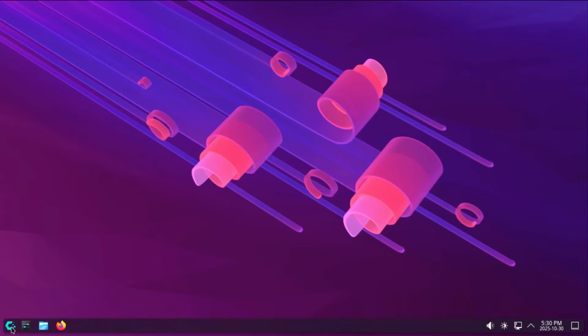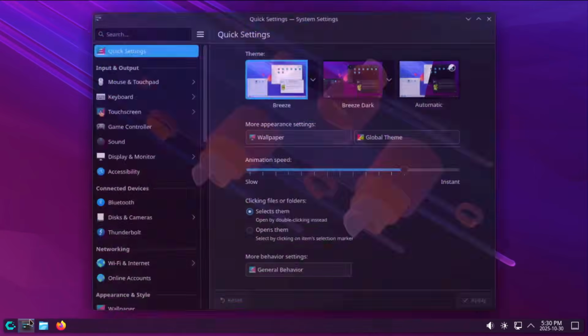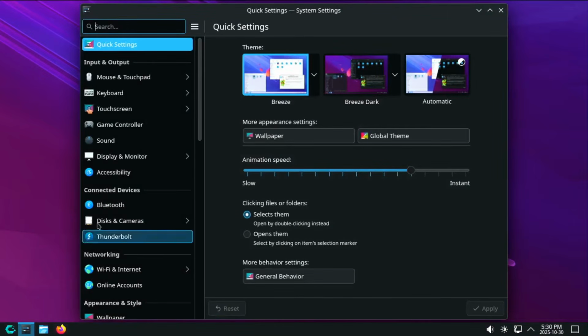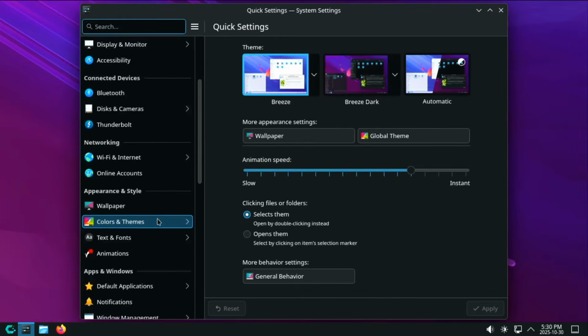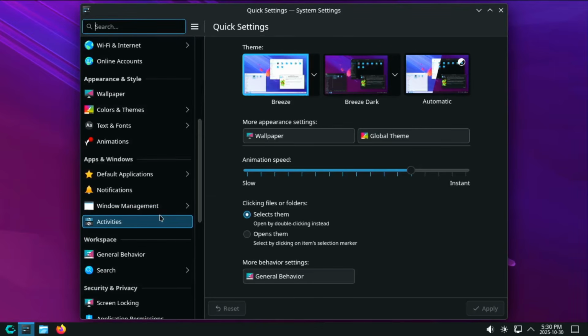Okay. Well, let's just leave that for now then. What do we got here in system settings? Let's see. Could change our wallpaper.